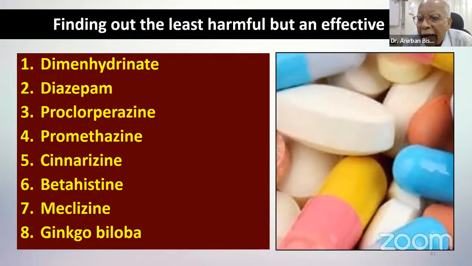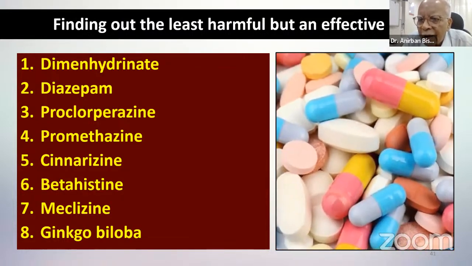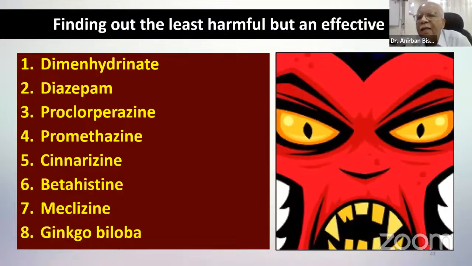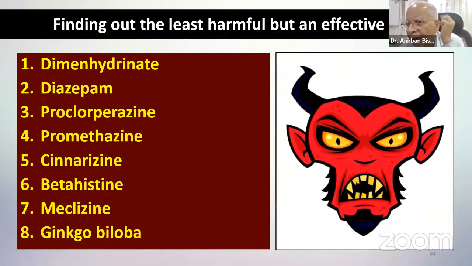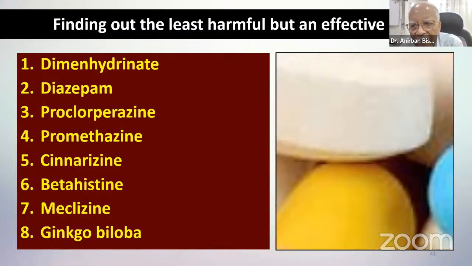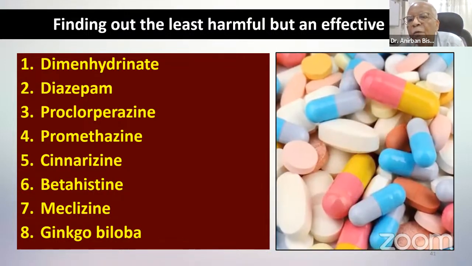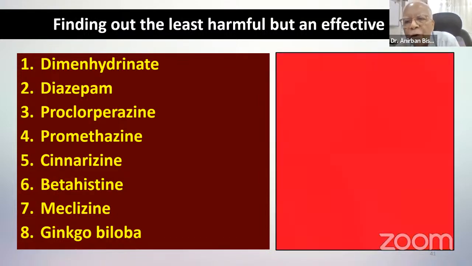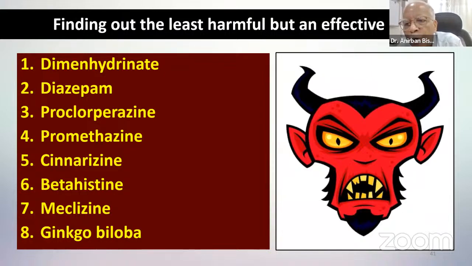If you have a high-end vestibular physiotherapy setup like the type we have, because we practice vertigo only, so that is all that we know and all that we do. In a very sophisticated clinic like ours, we have the facilities of stimulating each separate canal. The VHIT will tell you whether the anterior and superior canal of the right side is defective, or the posterior canal of the left side is defective, whether the superior vestibular nerve is defective. Then we have special ways for stimulating only the anterior canal or only the lateral canal, only the utricle or only the saccule for specific setups. That will help, but not the medical treatment.